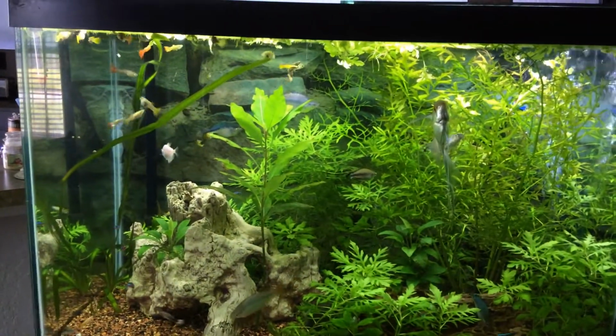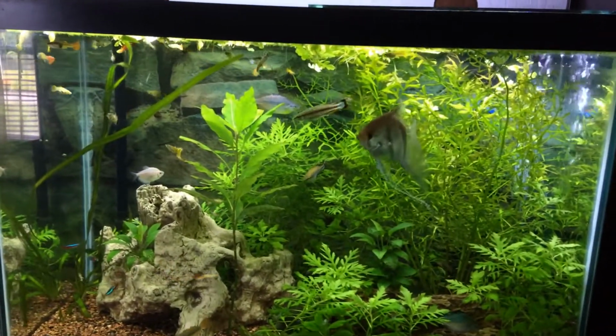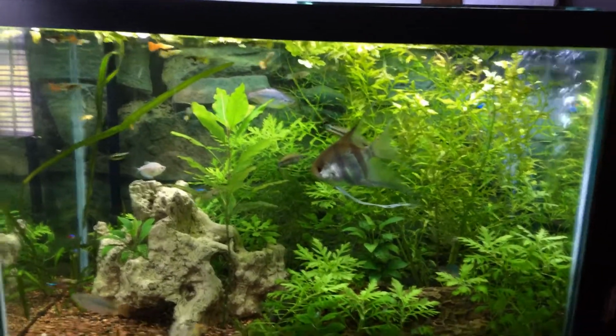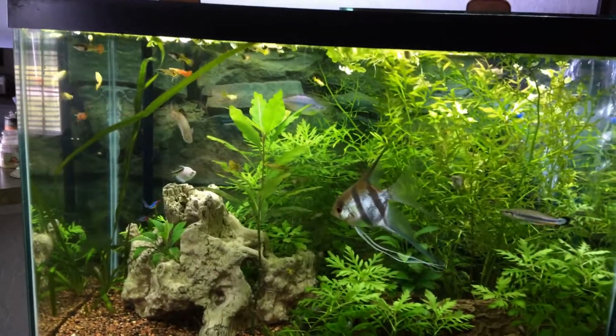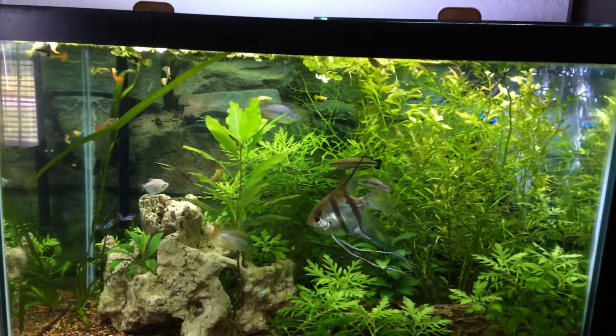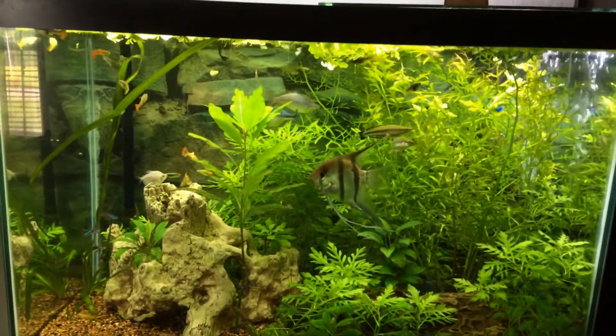Yes, I've never had a need for a water testing kit. My fish, the snails, and also the plants tell me what's happening in my tank at all times. But that does take a lot of experience to do.